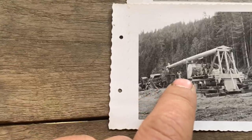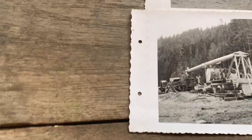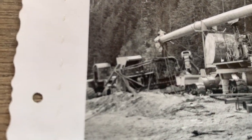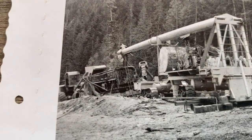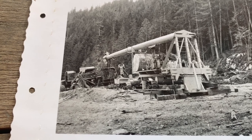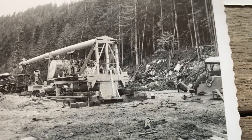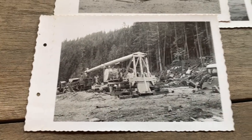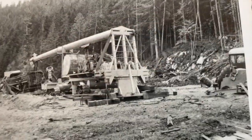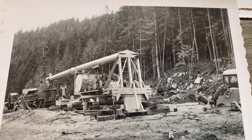Speaking of arches, there's one in the back behind a cat. And if you've got a really good eye, there's a LeTourneau turnpole. Lots to see in that landing. The dating's not correct - if I had to guess, something with that rubber tire sitting there in the back, I'd say that was the back of a 640 John Deere skidder with a tire, but that's 30-40 years too early.